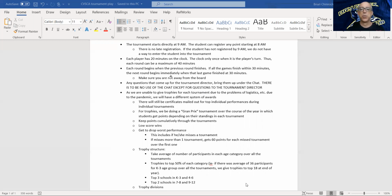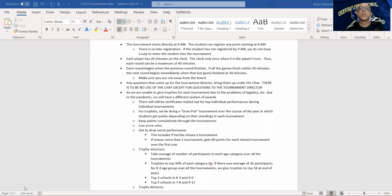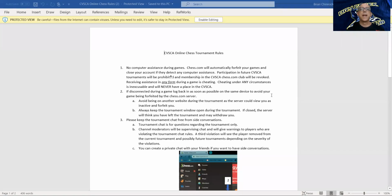Some other information on rules. We've talked a lot about the rules already. The last part having to do with the rules is shown right here. This will also be sent out, but I just want to go over it. We've gone over most of this.